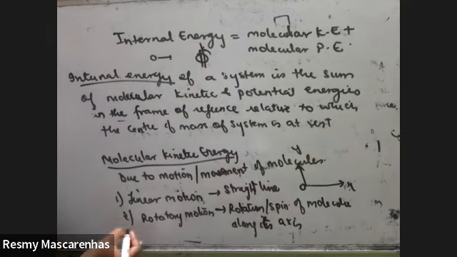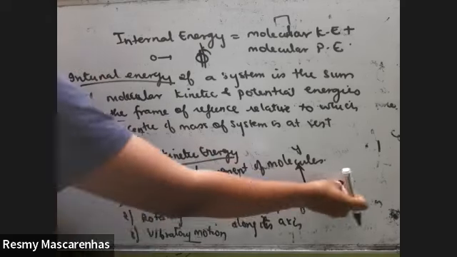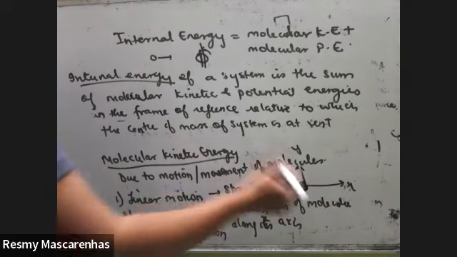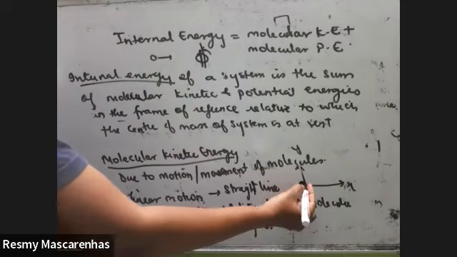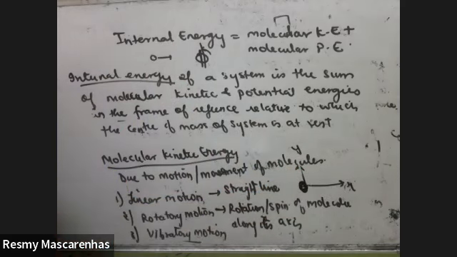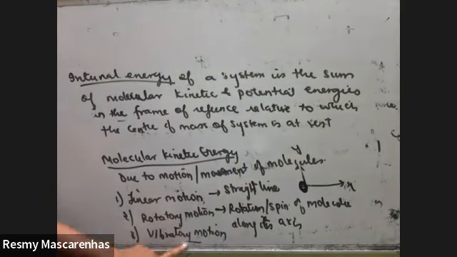In the third case, one could be vibratory motion. What is going to happen is it's not moving in a straight line or upwards, no. This works only mostly for high temperatures. This molecule will start vibrating, okay, at the same place only, but just to and fro, very small distance. So that also can be considered. There is some movement taking place, the vibratory motion. So it comes under kinetic energy.